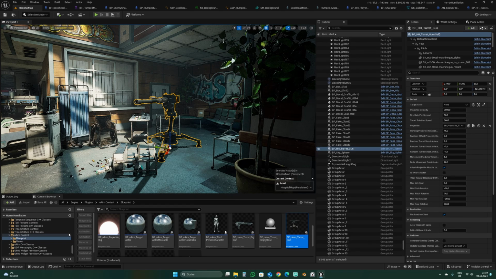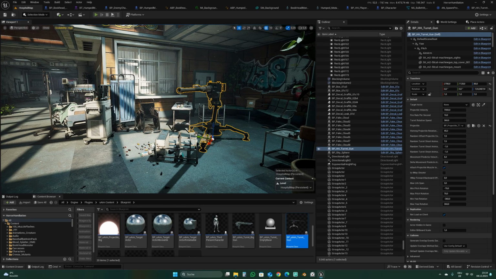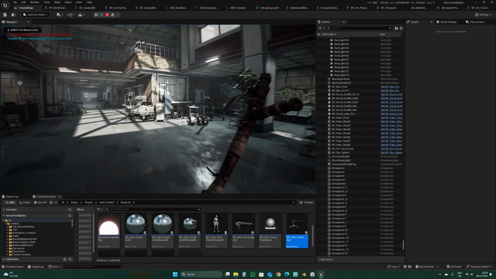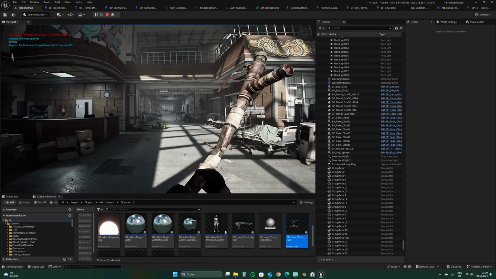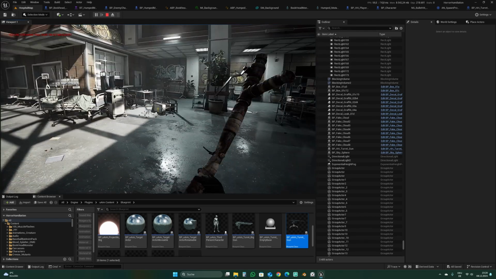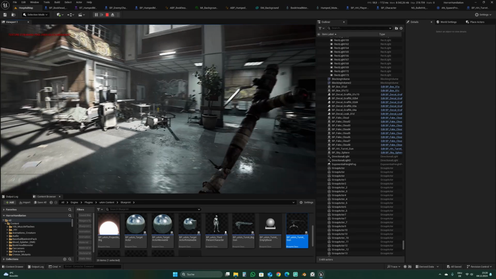So I copied this into the project, somewhere in my project. And then I added some custom logic to it to make this behavior that I'm going to show you in this example project. So some enemies are coming from there, and you will see how this will react to it.